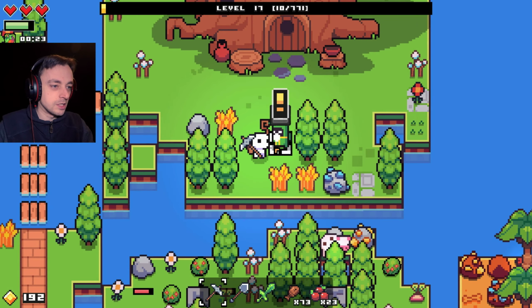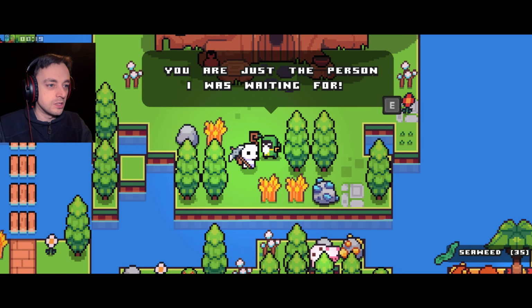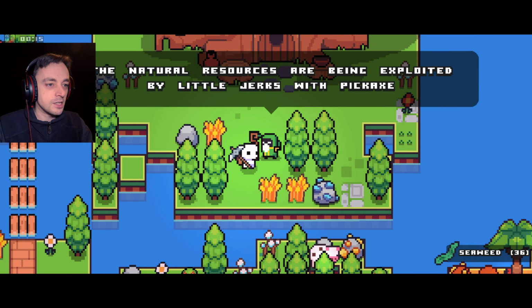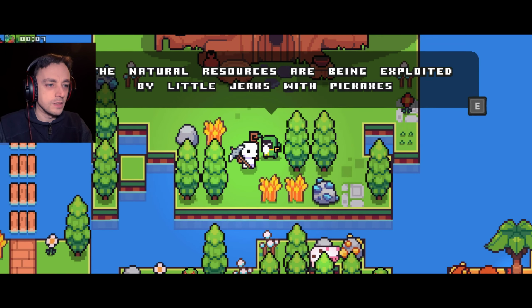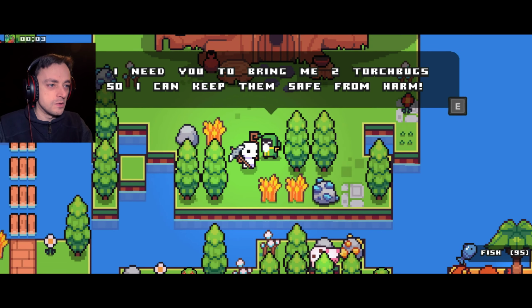And talk to this person here. Hello there. You are just the person I was waiting for. Okay. The natural resources are being exploited by me. By little jerks with pickaxes. That would be me, right? Yes. I need you to bring me 2 torch bugs so I can keep them safe from harm.